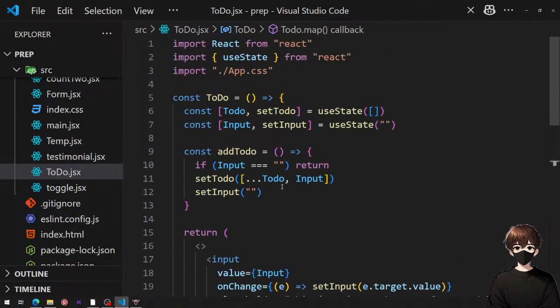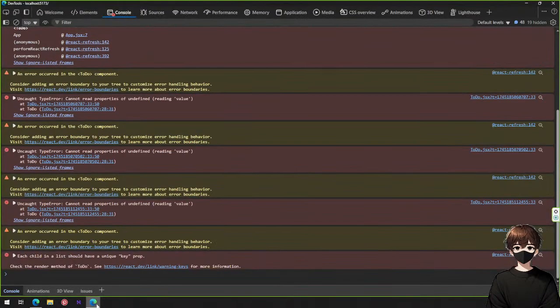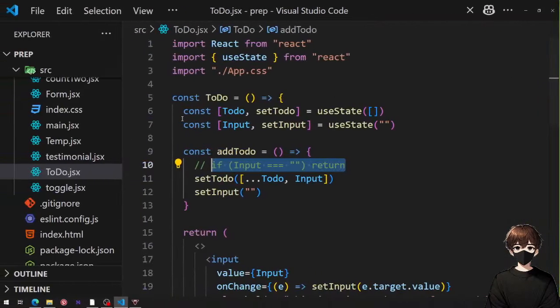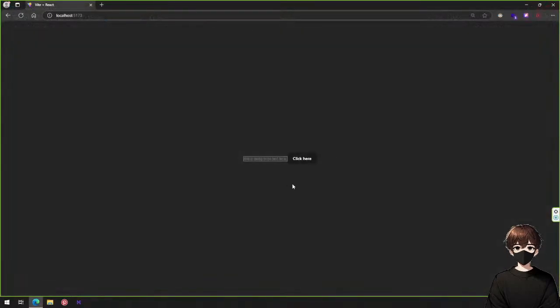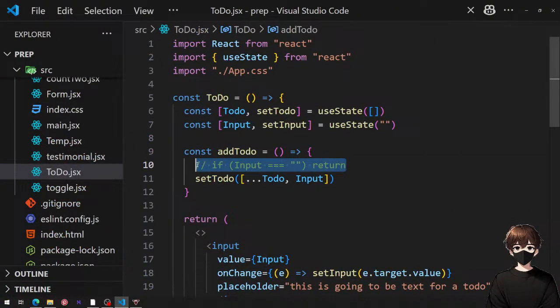So let's review what we did. So we had two states. And we're going to say if the input is empty, we want to return. What else, if we don't do this, then what we basically are doing is we're keeping this. Oh no, it doesn't matter. Oh, also let's refresh. Okay. Because I'm already doing it here, I think. Let me see. Yeah. Okay. So this doesn't do anything.